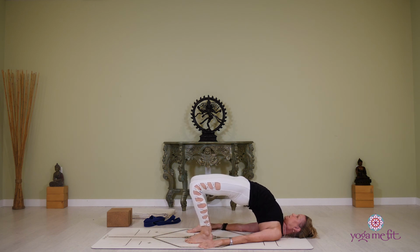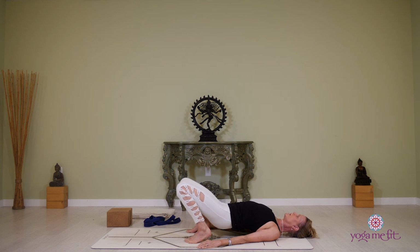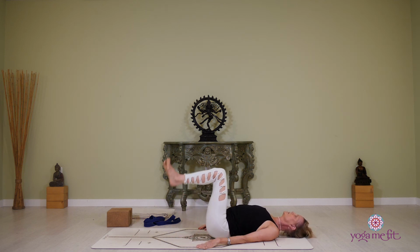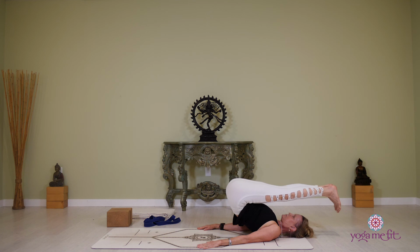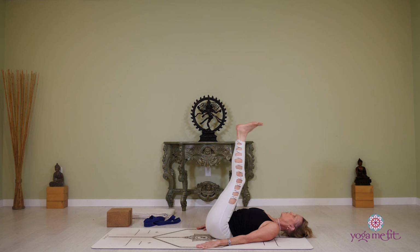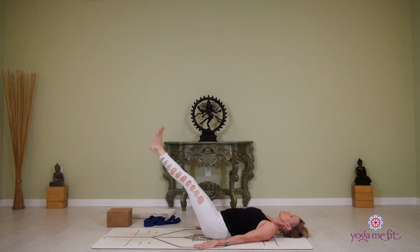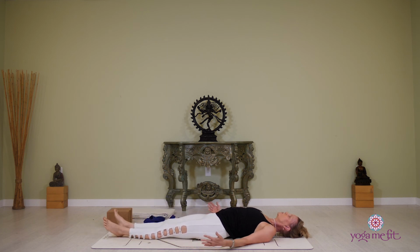Hold and breathe. And then slowly start to release. So if you're in Halasana plow pose, you're going to use your core muscles to slowly lower down one vertebra at a time. Once you come all the way down, relax your body completely for a few breaths. Just surrender, open the palms.